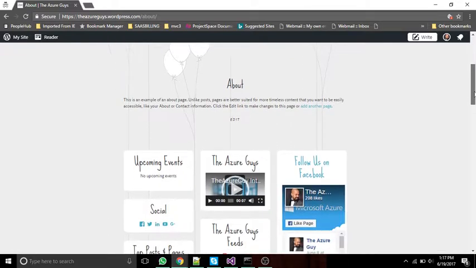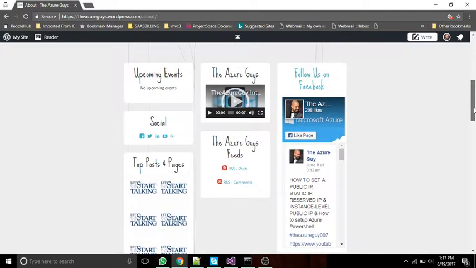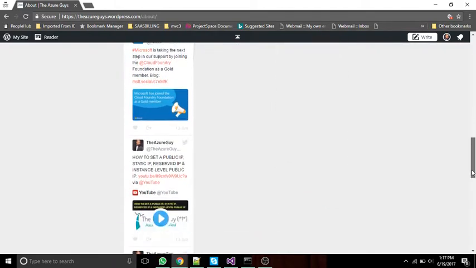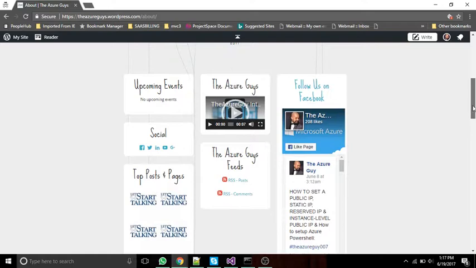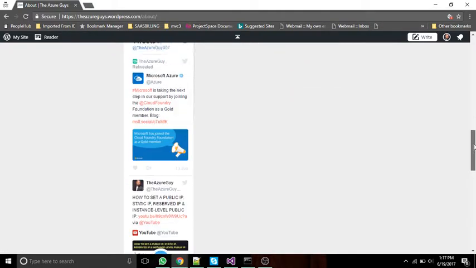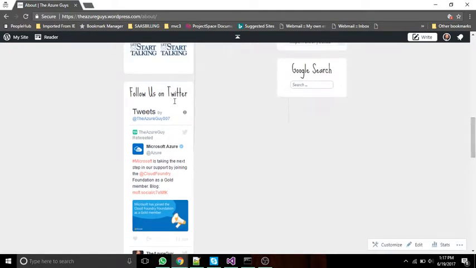I have not filled it up yet, will be filling it up. And you can see every page would be having, once we have the Azure Guys things, everything, and the Facebook page, everything. The Facebook page we have is the Azure Guys, and for now it's the Azure Guys.